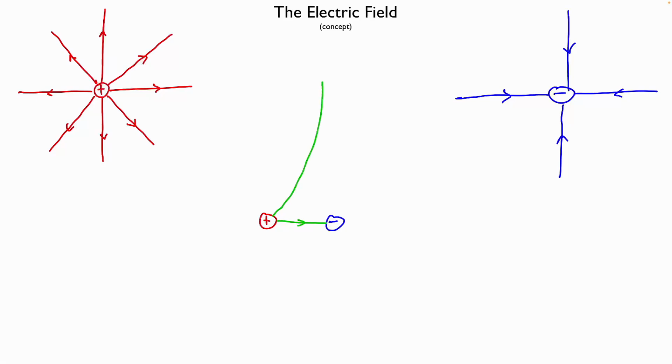Well, is the closest negative charge at infinity? No. Where's the closest negative charge? Right there, right? But it's not going to come out, go straight, and then down. It's not going to do that. It's not going to go like that. You got to draw smooth. That wasn't very smooth. You kind of have to draw a smooth curve. No kinks in these lines, right? It's a smooth curve. So I'd have that, and I would draw an arrow on it indicating the direction it's going. Maybe one down here, doing something like that. One up here could come around and do that. That wasn't very smooth, but you get the idea, right?